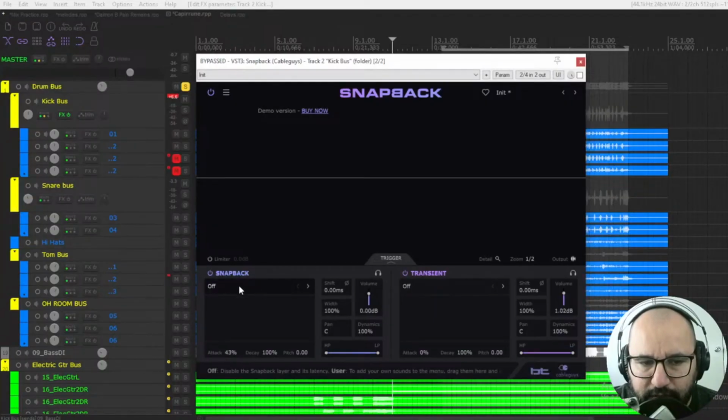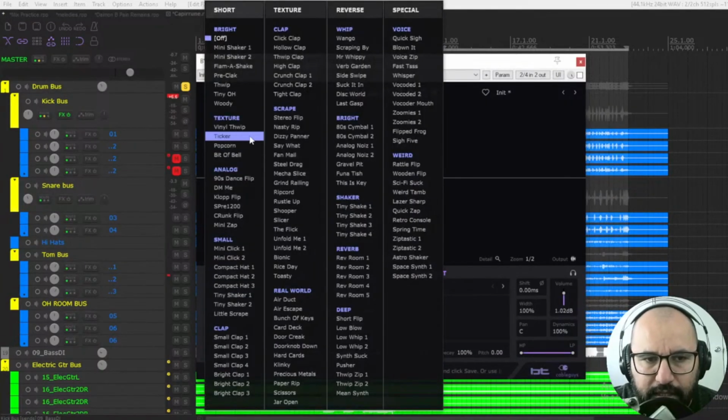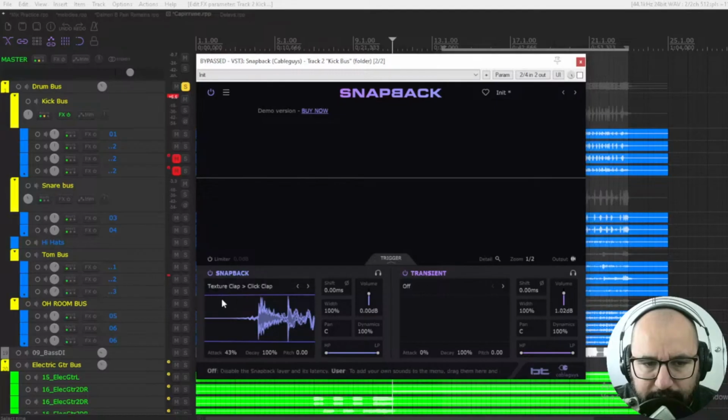So for instance, I'm gonna click here, and we can choose short, samples, textures, reverse, special, right? So for instance, let's choose a click clap here. And we have the snapback, which is going to be before the transient, and we can shape it with the attack.